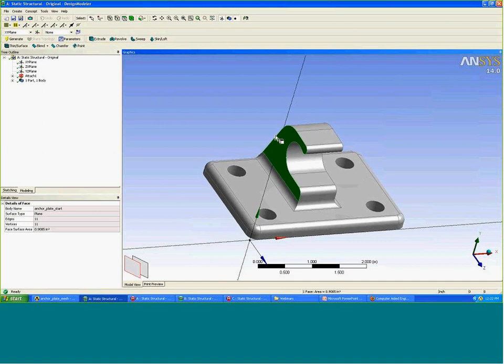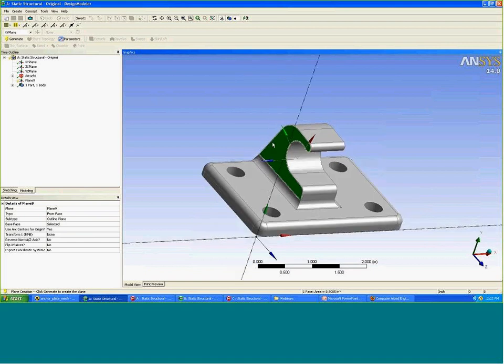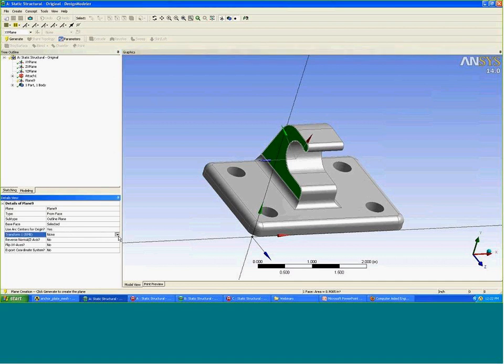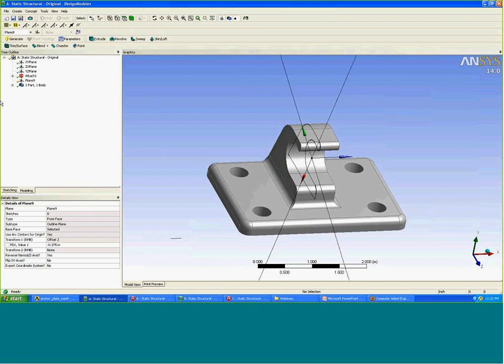So first create a plane here, and I'll create it from this face so that I can just offset it, so it's in the middle of the hook there. And what I'll do is, I already measured this, so I know the difference here. 375, and let me just flip the C there.